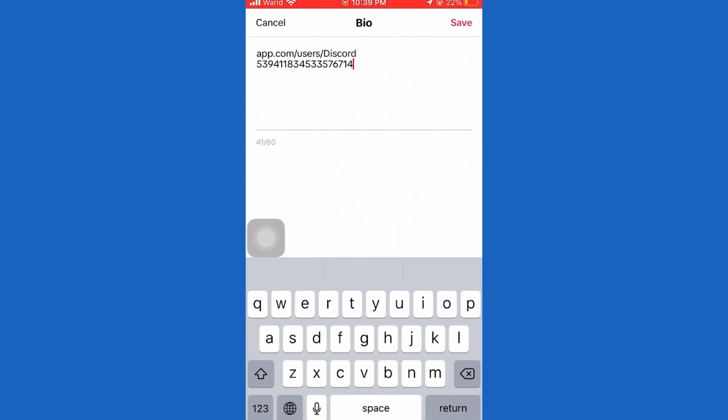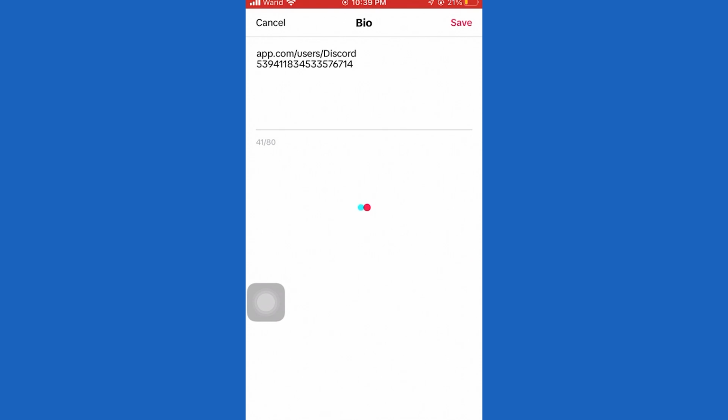Keep in mind that if you added the website and have over 1,000 followers, the link will be clickable, and all of those who click on your link will be able to open your Discord profile directly. But if you added the link in the bio, they'll have to copy it and enter it in the web browser. The link won't be clickable if you have under 1K followers. Maybe they'll add the feature in the future, but for now it's the only way.